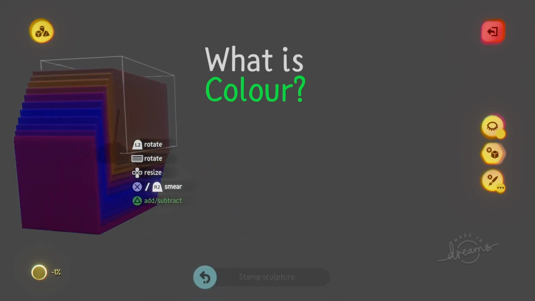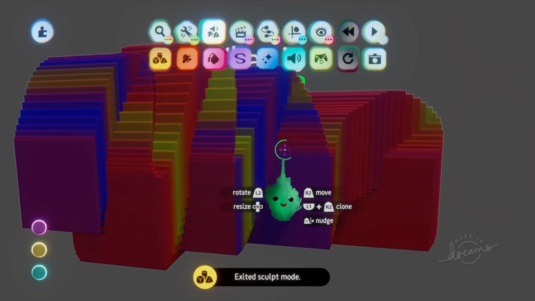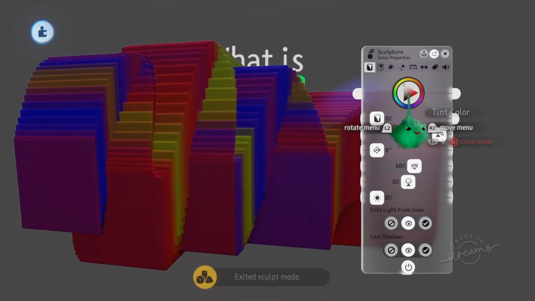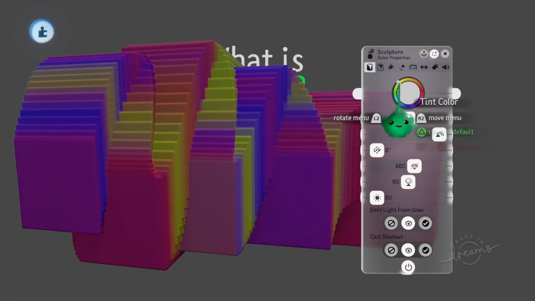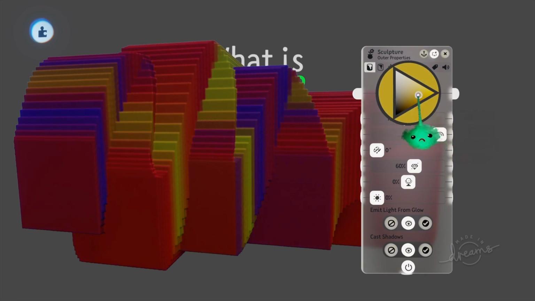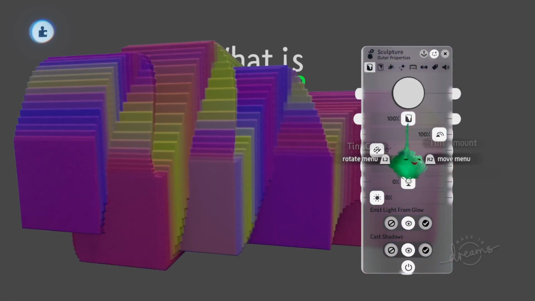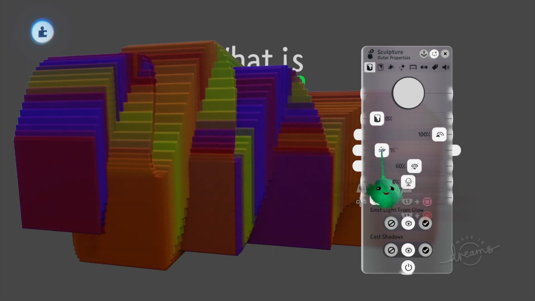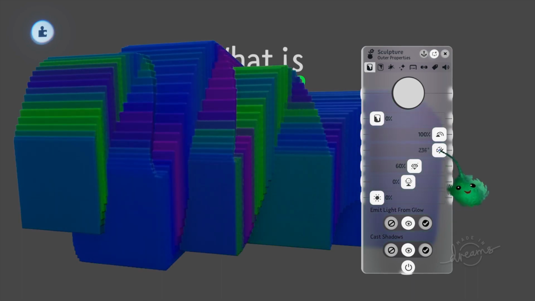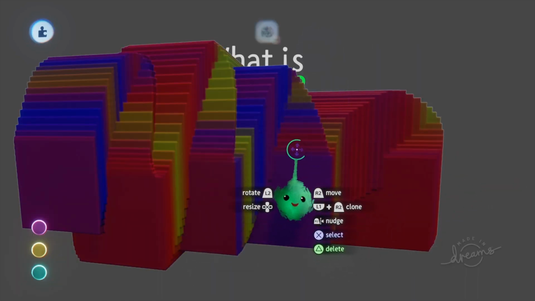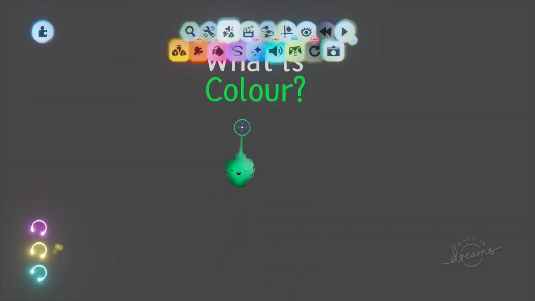But if we go into smear, we can see that it will continue to change colors as we smear. And so again, this has no tint, and we can apply tint onto it to kind of change the way this looks if we're blending between the actual sculpt colors and our tint color as well. We can also use hue on this, which is another pretty neat effect. So that's how the colors work within the sculptures. It's very similar in paint as well.